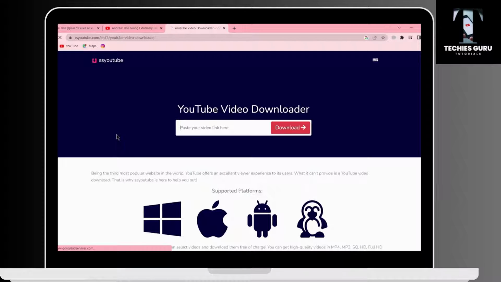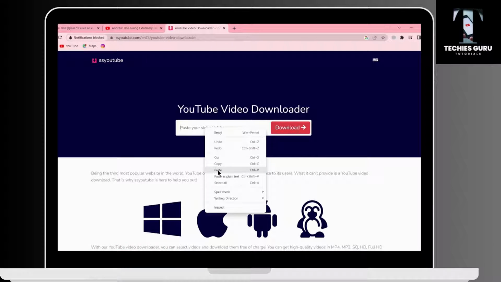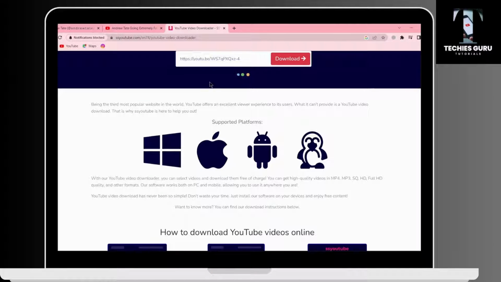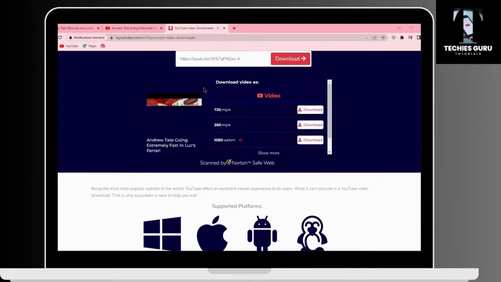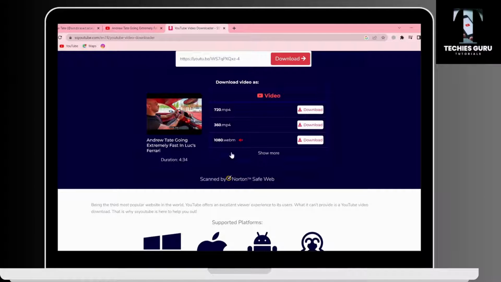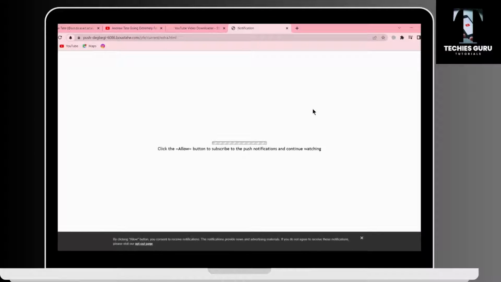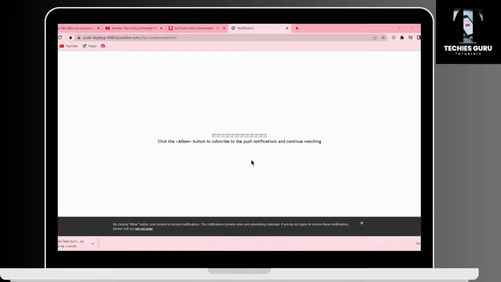Click on that and then paste your link here. Choose any quality that you like and then hit the download button.